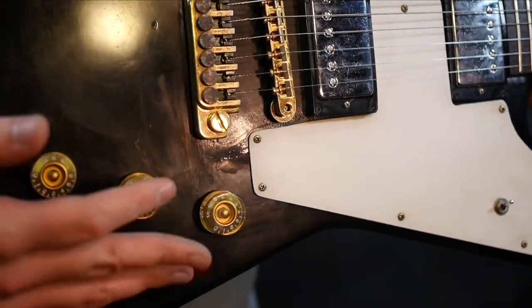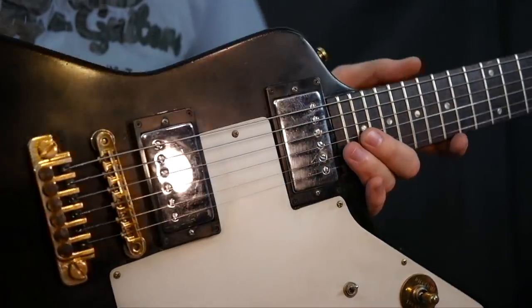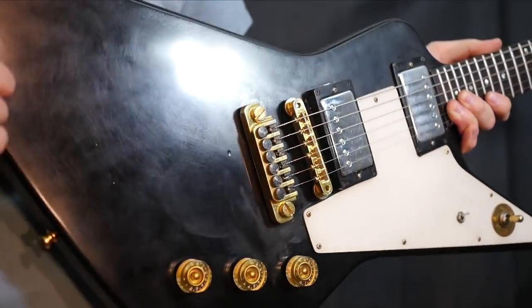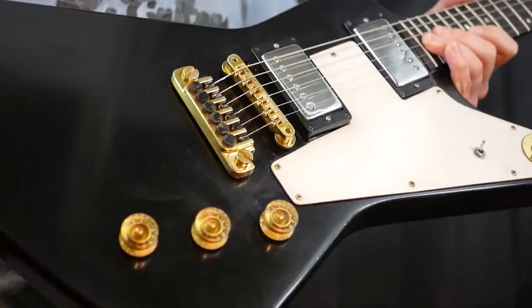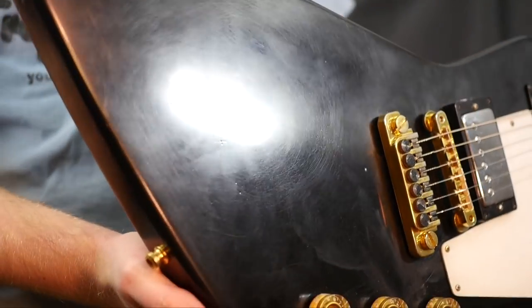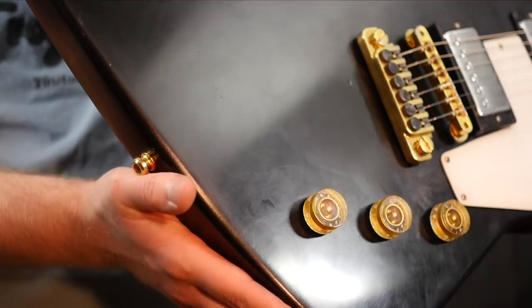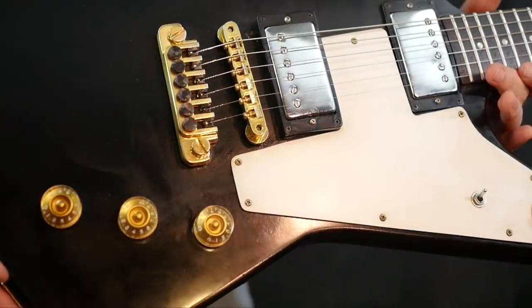I think what actually happened is I removed one layer of the finish. Honestly, I think this would be a great project Explorer for somebody to either refinish it in a proper black, or what I would like, I really love the natural Explorers. So the front of the body, it's got lots of scratches, but I think if you were to take this finish off, you would be pretty happy with what you find underneath.